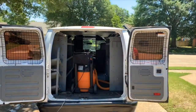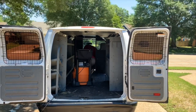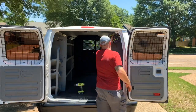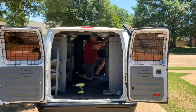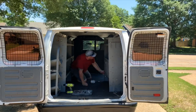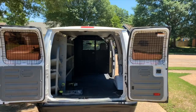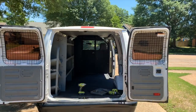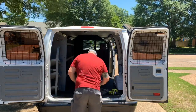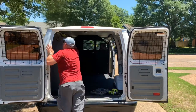I bought this van simply so that I could bring you better entertainment. I can't afford to travel all around the country, stay in hotels, and go to fishing locations — and although I've got friends, they're not always in the places where I want to go. I simply need a place to stay and camp. Since I live in the south, I'm going to need lots of air conditioning. The purpose of this van is so that I can go off-grid, air conditioning, camp wherever I want, tow a boat — visit exotic locations, find great places to fish, have a place to stay, and it doesn't cost me a fortune.